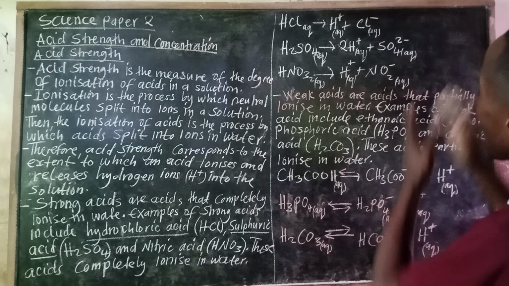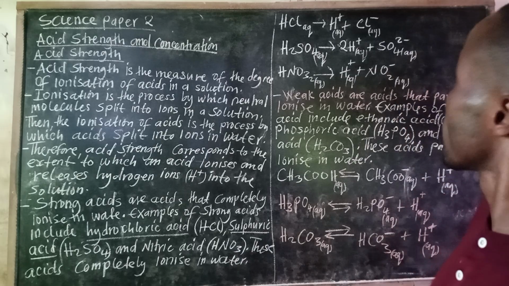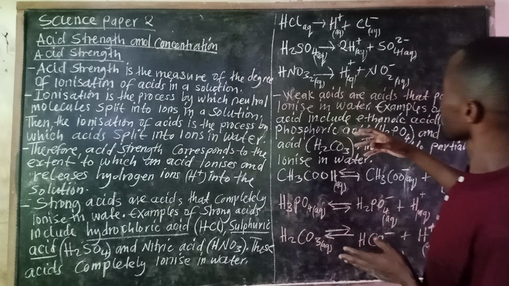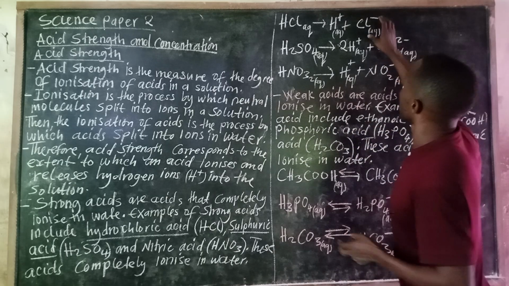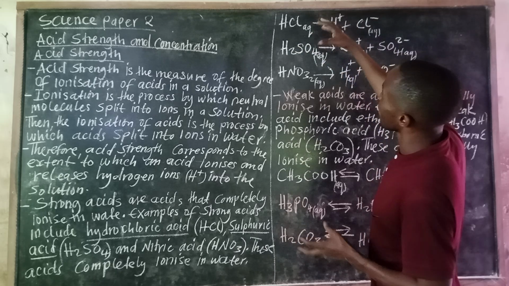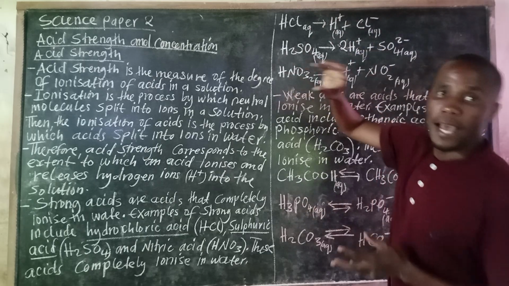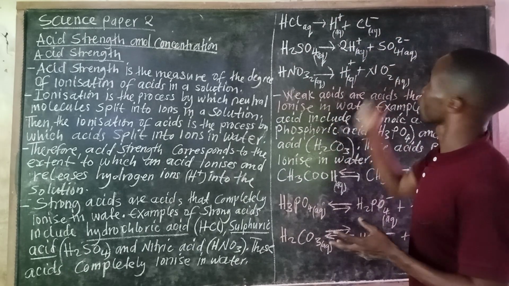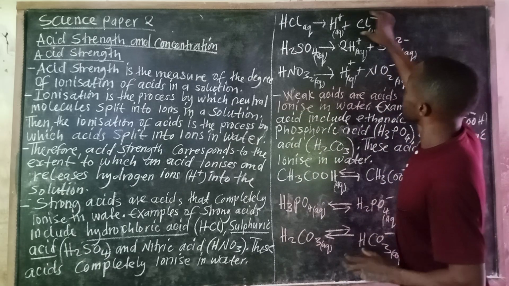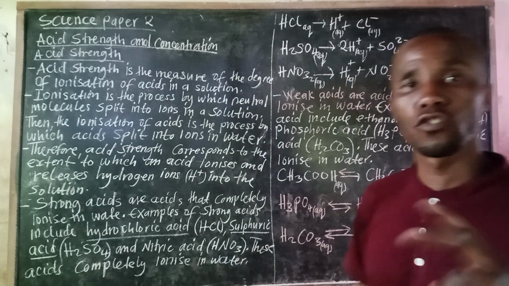Okay, so we have the chemical equations of those acids that are very, very strong. One of them is hydrochloric acid. Once it reacts with water, you are going to have two ions. The first one will be the hydrogen ion, then the other one the chloride ion. That one has a positive charge, this one a negative charge. Okay, so you have seen it has completely split. This hydrochloric acid has completely split into two ions.